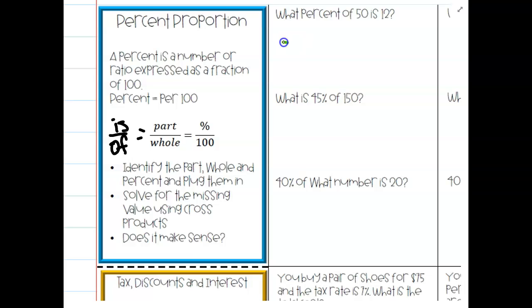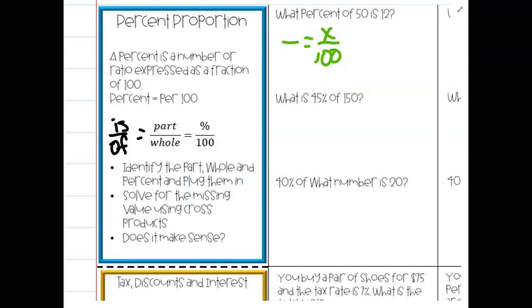Okay, so my proportion is going to say something over something equals something over 100. Is over of equals percent over 100. The easiest gap to fill in is the number over 100. The only thing you put over 100 is a percent. Neither of those is a percent, so I'm not going to put a number there. This is actually where my variable is going to go, because he asks us what percent, that's where your variable is going to be.